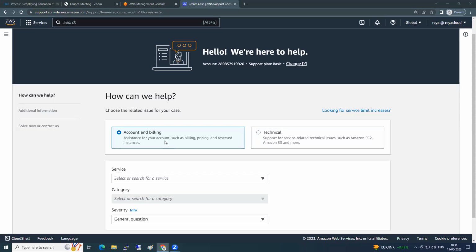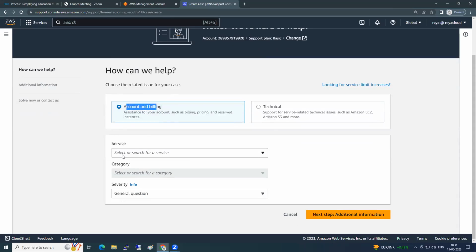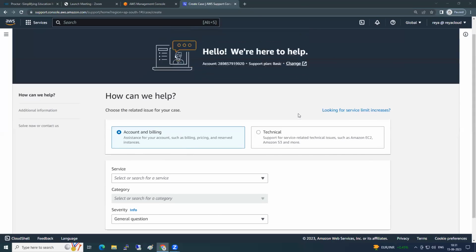So for the first time, AWS will excuse you. For the first time, you need to say that I am a student, I was doing some practice and I got a bill. Can you please help? So they'll waive it off, but they can easily find out whether you did that purposefully or accidentally. If you want to ask anything related to your billing or accounts, you need to go for this, select whichever service it is, ask the question and then create it. Got it, guys? Is this clear till here?